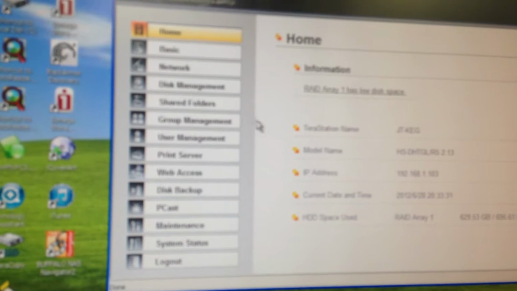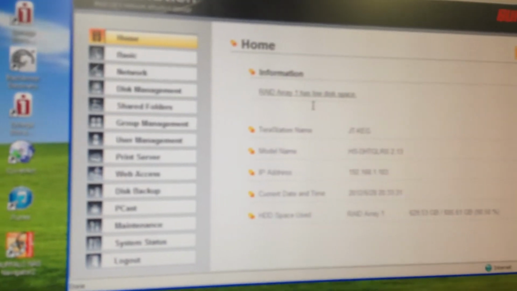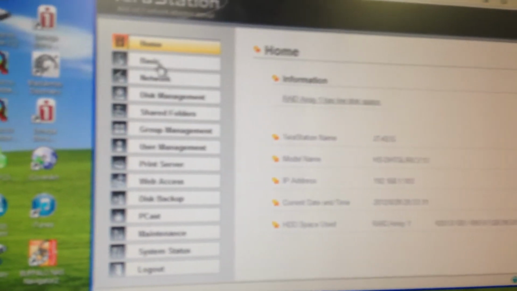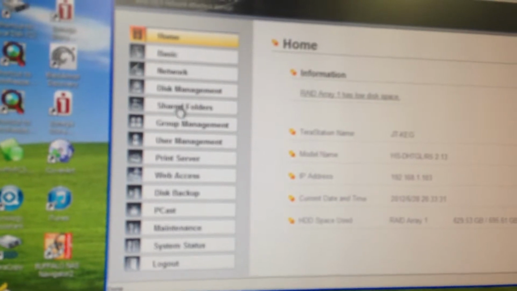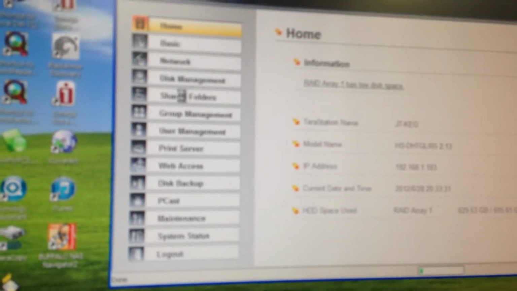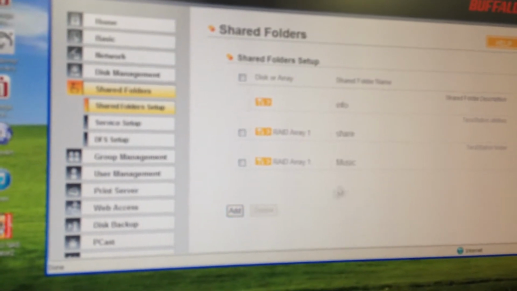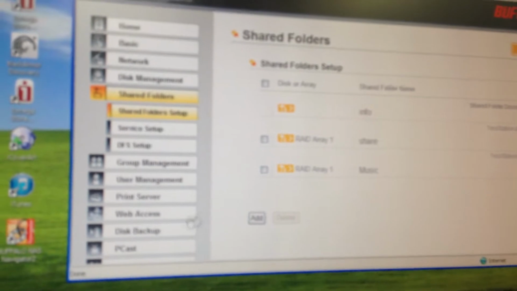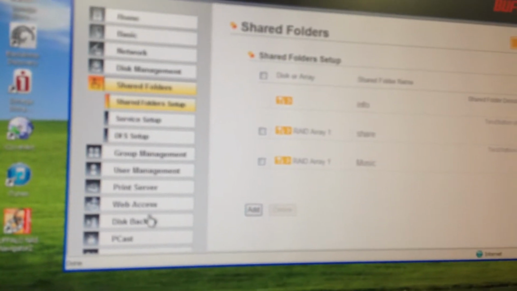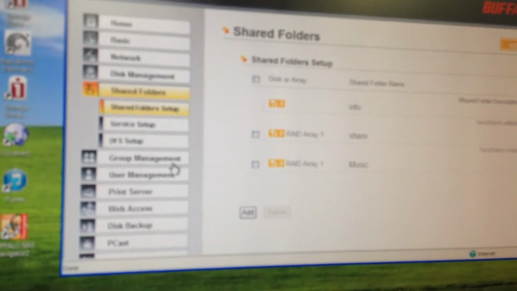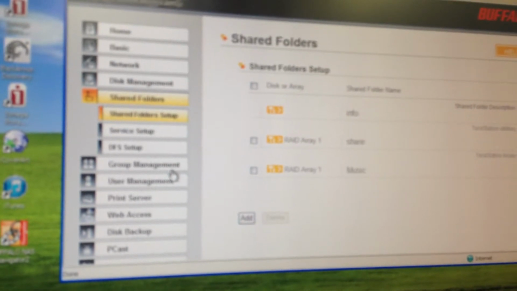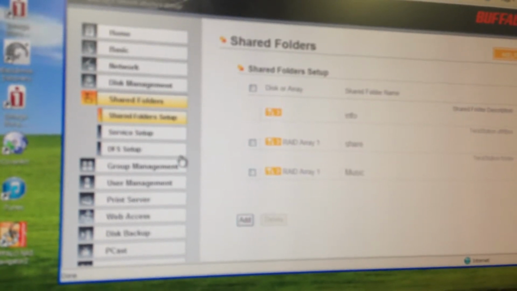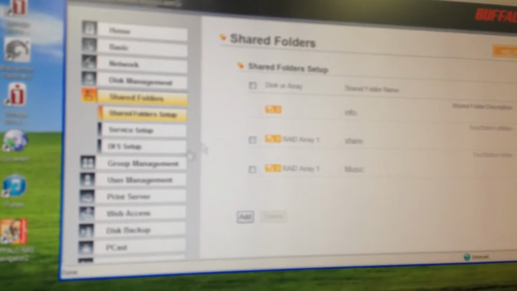And here you'll get notifications. For example, we have low disk space, or you can set up new share folders here. You can actually go in and add new share folders besides music, one for photos, one for movies, whatever you want. You can have it do backups. You can do all sorts of access rights, those sorts of things. So that's how you get into your NAS. You access it through the browser, and you can manage it.